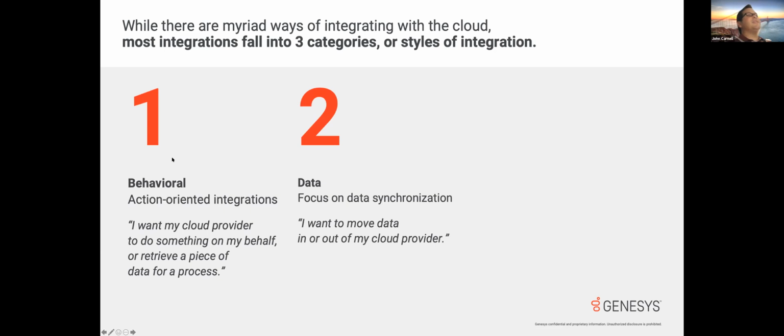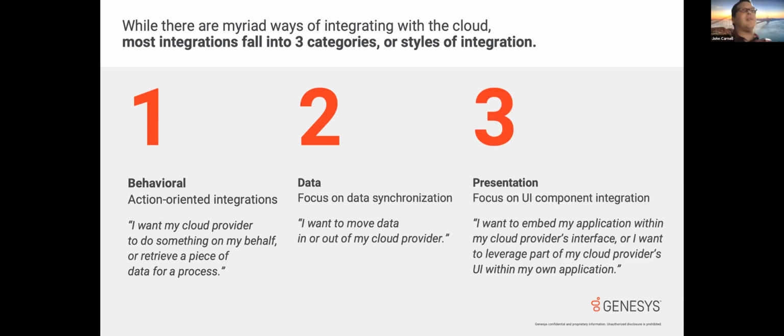The second category is about data. We focus on data synchronization. I want to move data in or out of my cloud provider. And we're not talking about little bits of data, for instance a single record lookup. It's usually about synchronizing your data from the cloud back into your own data lakes or data warehouses. That usually requires moving a lot of information, in the evening hours or during the day in a near-time scenario.